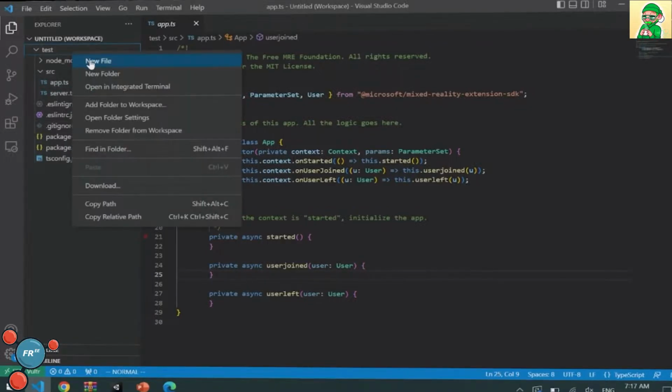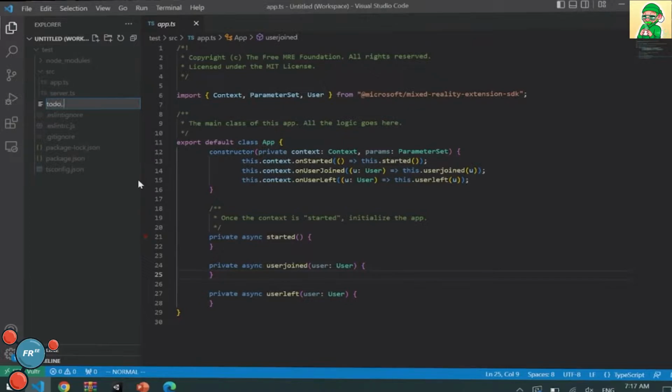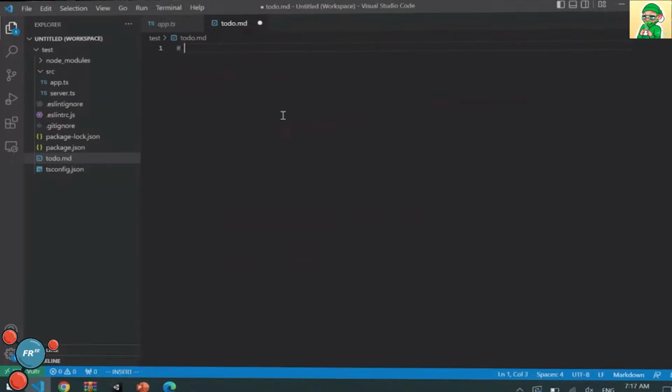Before we code anything, we need to make a plan, right? A to-do list. So I'll create a to-do list, and the first step is to spawn a cigar. That's the first task. The second task is to spawn a cube that will act as a trigger in the future, and attach the trigger to the cigar. And the last step will be to implement smoking.